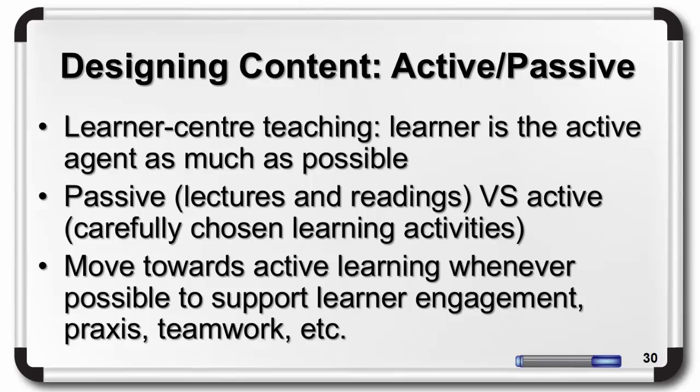You may recall that learner-centered teaching requires that we design learning events that make the learner the active agent as much as possible. As designers, this means that we need to make choices about how the learner will engage the content. If we aren't careful designers, we may default to teacher-centered instruction, where students passively receive content through lectures and readings rather than actively constructing knowledge with carefully chosen learning activities. Lecturing plays a role in giving learners foundational concepts and knowledge, but designers should move towards active learning whenever possible to support learner engagement, praxis, teamwork, and so on.